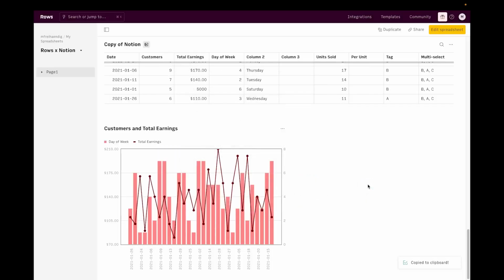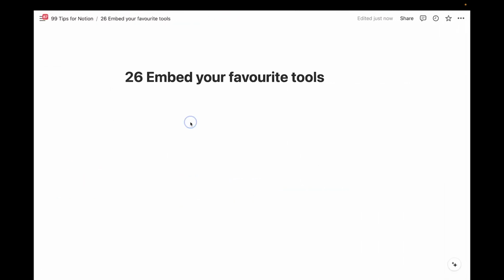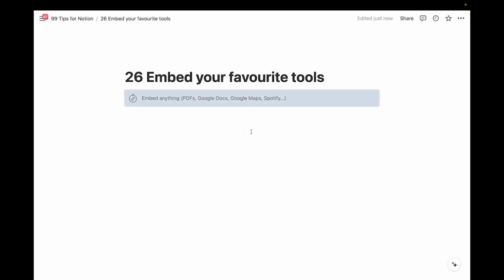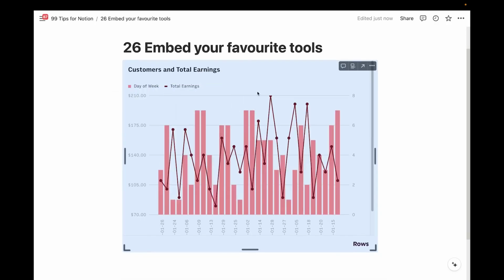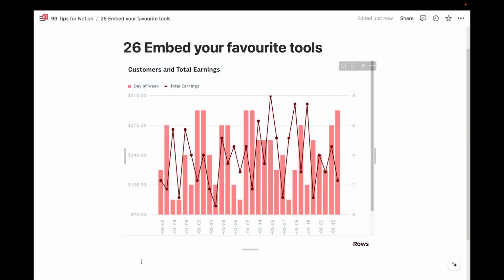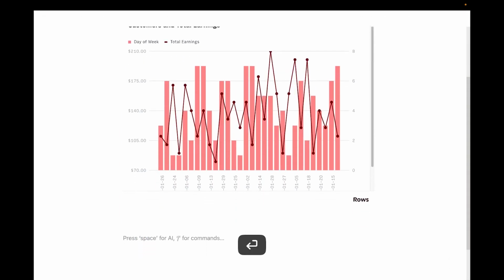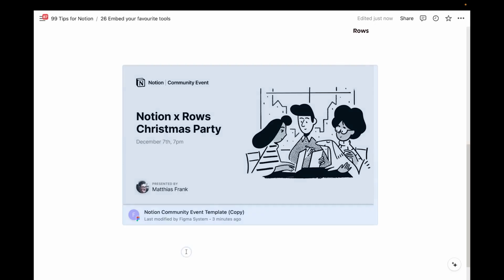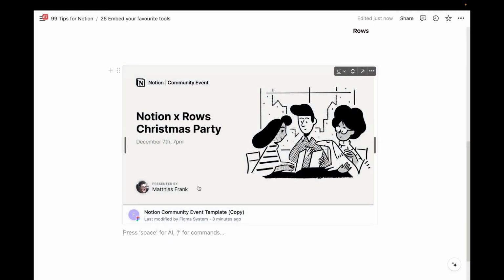And this process will work for a lot of your tools. So just try it out and see what all you can embed. And then in Notion, you simply paste that link, pick the create embed option, and after a second, you have your live updating information from that other tool in here. With some tools, it even goes one step further and you can authorize your Notion account to access specific parts. So for example, if I have a Figma design file and I want to show that in Notion, I can, after I identify myself once, paste my Figma files as previews, and here I see immediately that file. I can jump in, I see when it was last modified, and so on and so on.